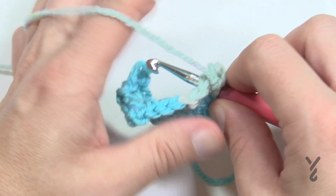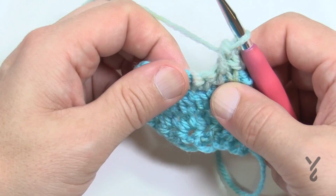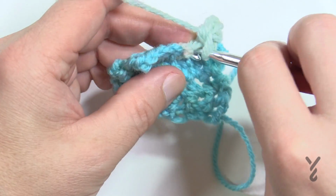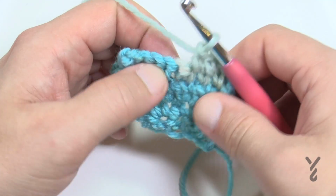So you can do that as much as you want to, and when I look at it and feel it from here with the regular single crochet, feeling it here, this is thicker and it's actually a lot more dense, and that's pretty awesome. So this is how you do the shallow single crochet.